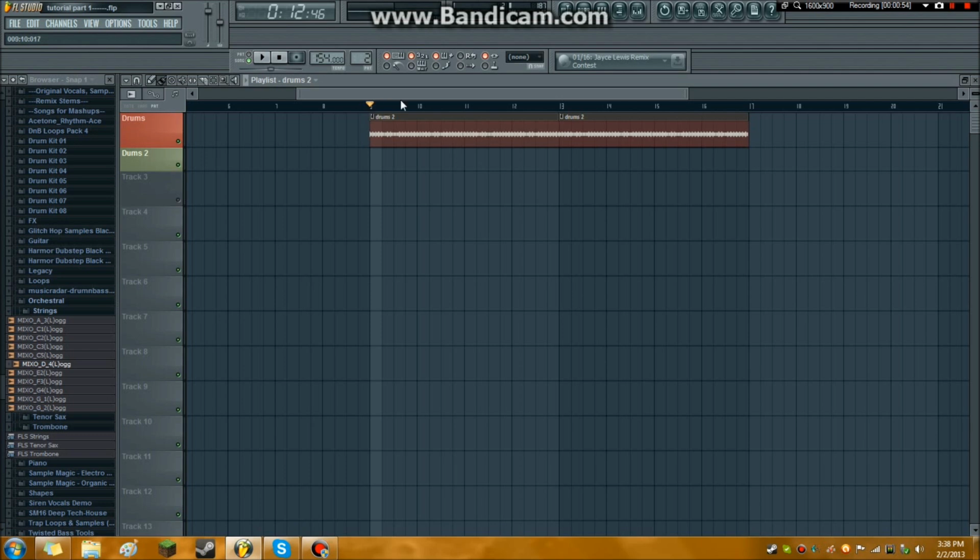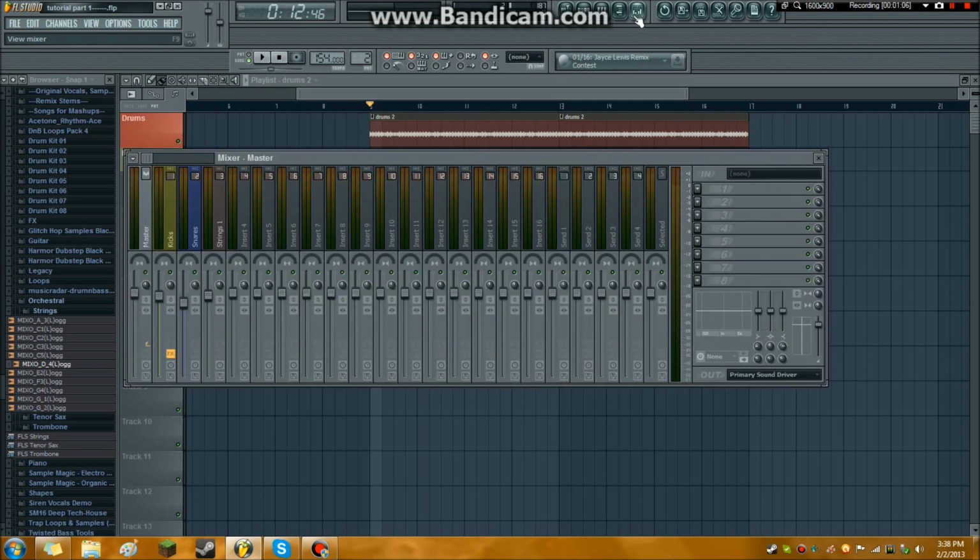So there's a lot of effects you can use, first of all to make stuff sound better, and then also to mix better and to have better sounding layering and everything that goes with making a song. So over here is the mixer track up in the top right, and I've already labeled and linked a few of my samples and sounds to the mixer track.